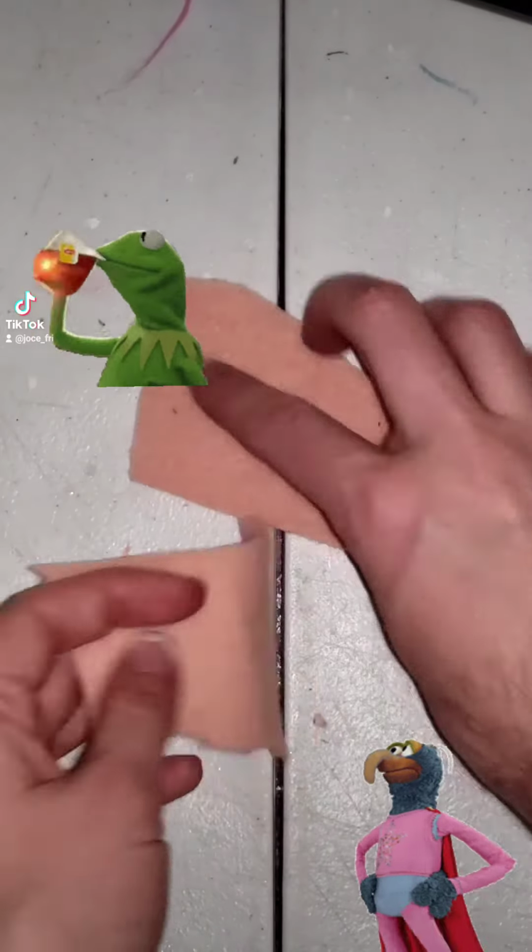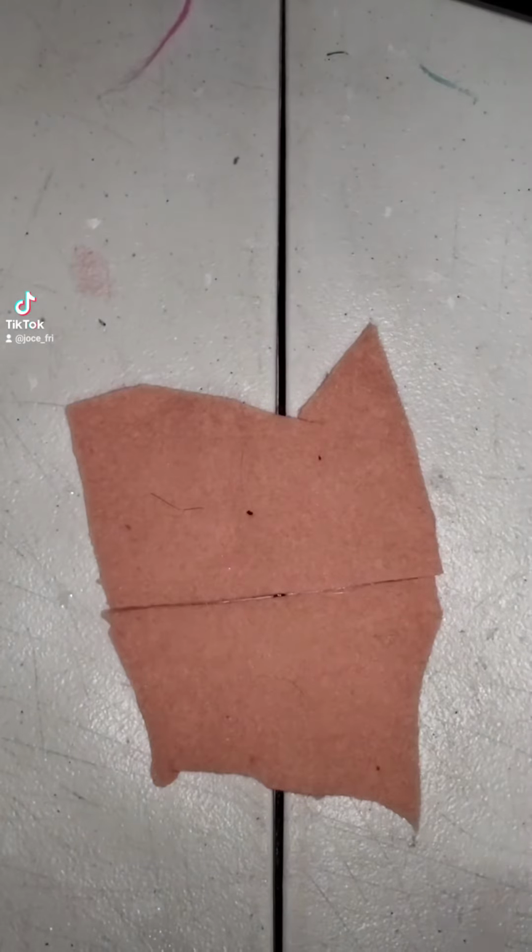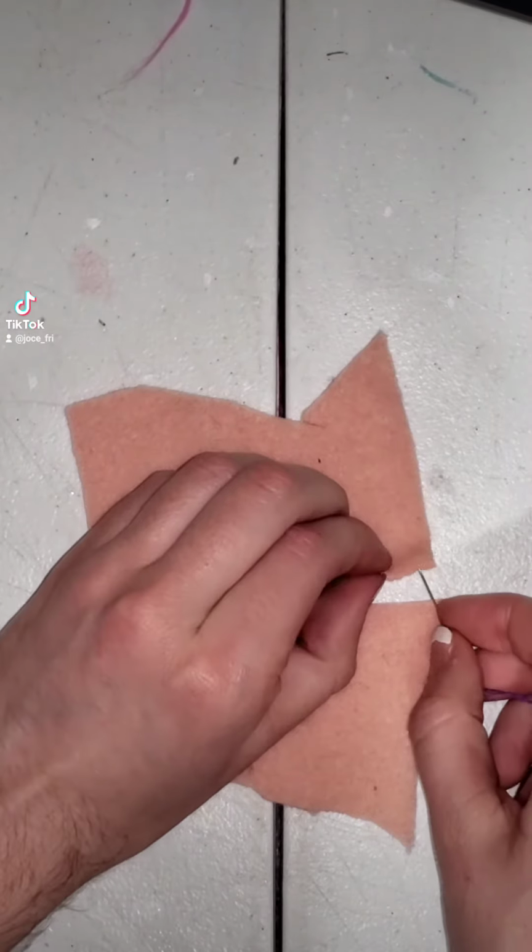Alright, so let's discuss the Henson stitch, because you'll want to understand this stitch before I go any further in my fursuit making process for the charity head I'm working on. The Henson stitch is an expansion on the traditional ladder stitch. For a refresher, I'll be performing the ladder stitch first.